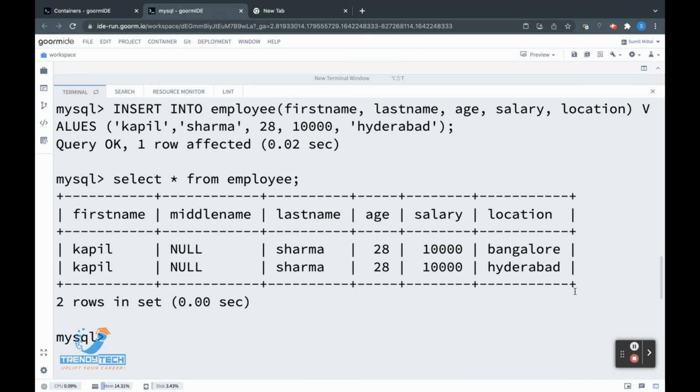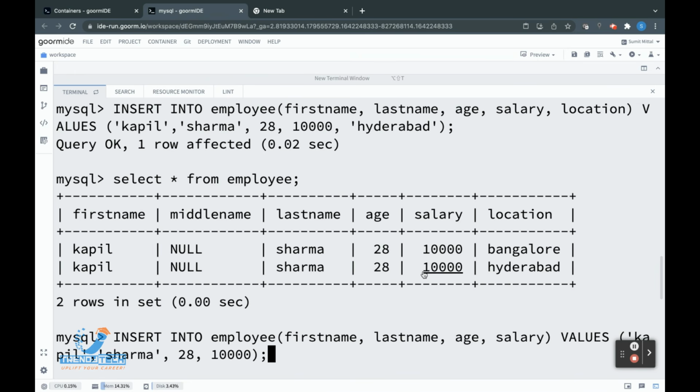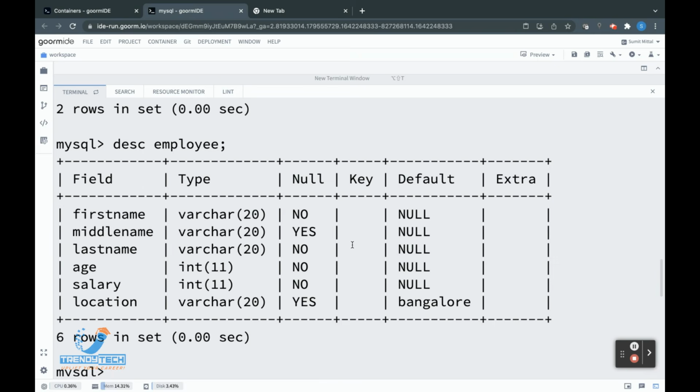Now in this case, let me just describe the table again. You can see this location column has a default value, and is it nullable? Yes. That means when we are not giving any value, it's Bangalore.